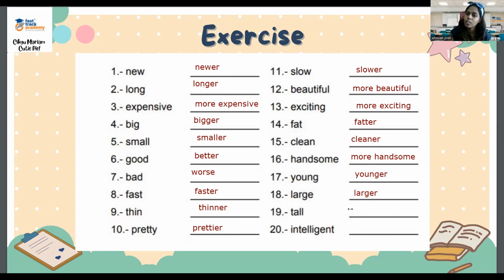How about the word tall? Tall, taller. She is taller than him. Intelligent. Intelligenter or more intelligent? Yes, we say it as more intelligent. Just remember, when the word is long, you do not have to add an ER. You add the word more. Okay, how many syllables do you have in the word? You just have to see if it's more than 4 syllables, then you have to add the word more. Okay.